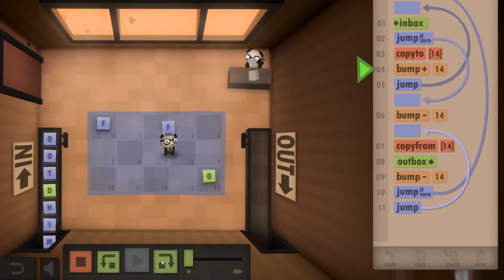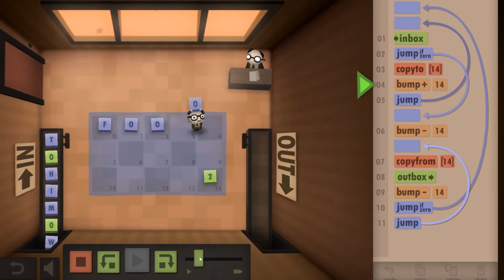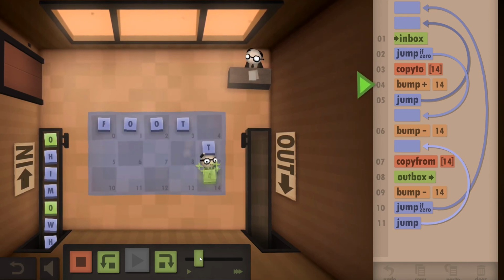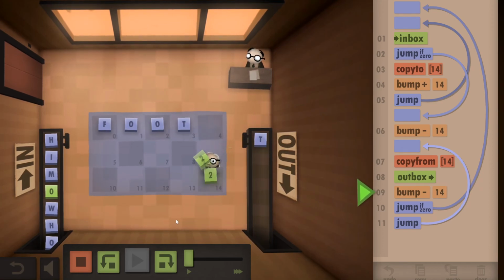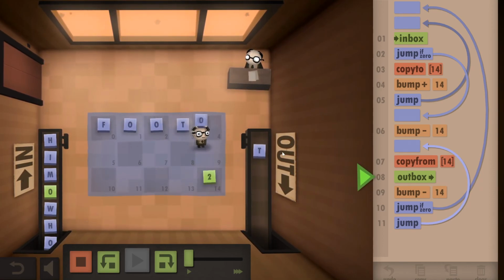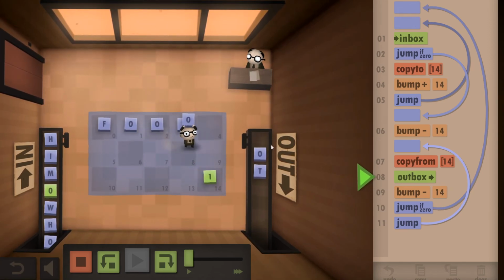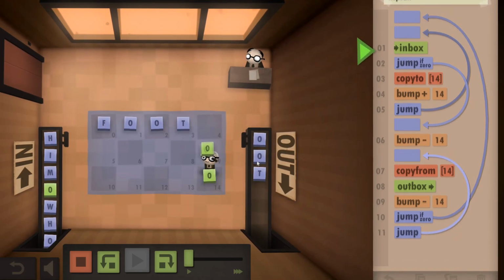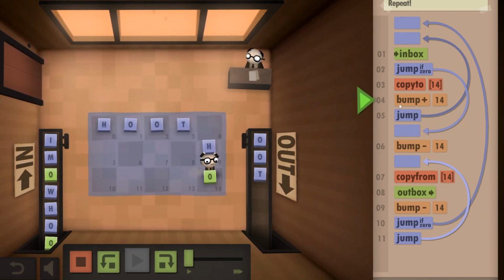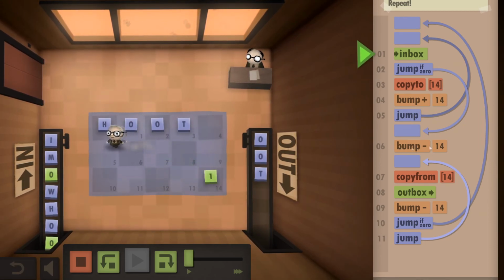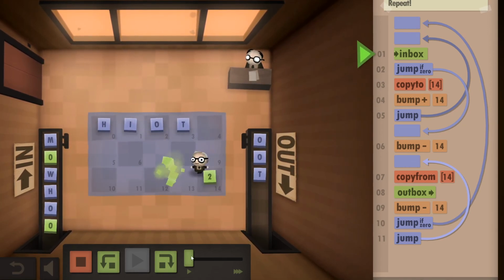And then we can see if there's something we can do to make it a little bit nicer. Okay, so the reverse seems to be working as expected. And we may be able to put another inbox in here to get around this extra bump down command.